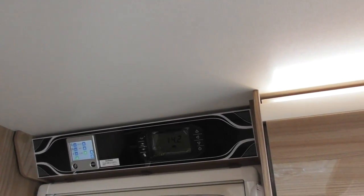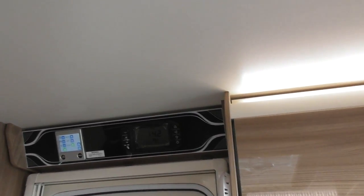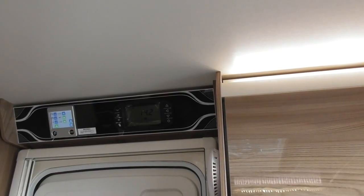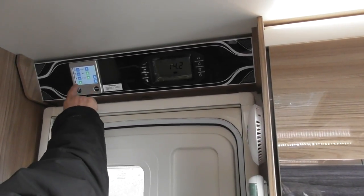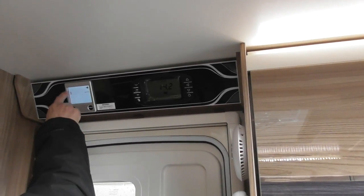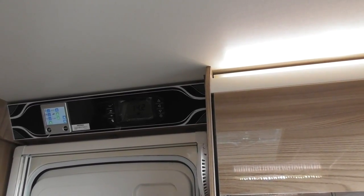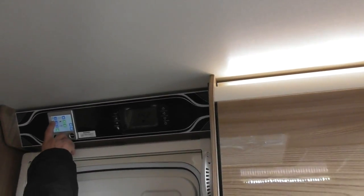The next one along is water heating — that's water heating off. So you can have water heating running with no water in there either. You don't have to have water in your hot water tank — you can have the heating running individually. On your previous van, if you heated that boiler with no water in it you'd be in trouble. This one, it won't affect it. So water heating — that's normal running, and that's your normal water temperature. If you want to boost the water, press the plus again — full triangle covered there. What it's doing is shutting off the circulation pump so it concentrates all the heat on the boiler for a period of 30 minutes.